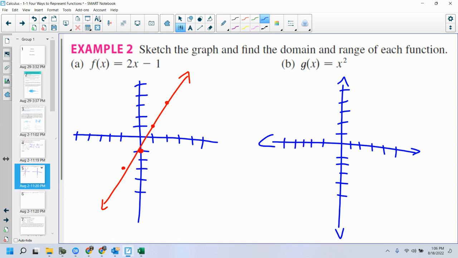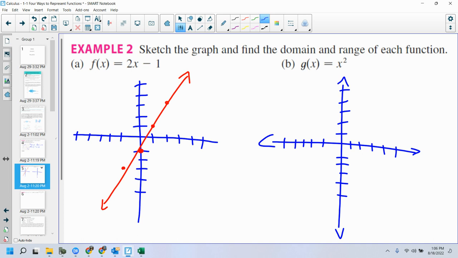Can't make a graph and talk at the same time. I know because there's nothing around it that it's its parent. I know because it's a positive x squared, it's opening upward. I know that it has a y-intercept at 0 because nothing's being added or subtracted to it. I know because there's no parentheses on the inside being added or subtracted. It's not moving any left or right, not moving any up or down. No transformations have happened to it.